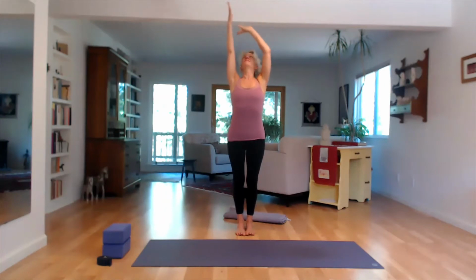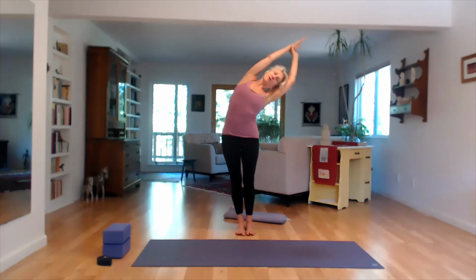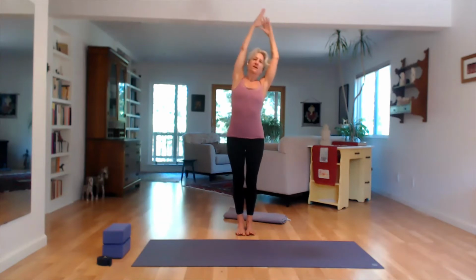And then we're going to take the left wrist with the right hand. Inhale, find even more length. And on an exhale, just gently fold over there to the right, opening up the left side body. See if you can keep both shoulders and the chest facing forward. Breathe it open. Come back up to center.